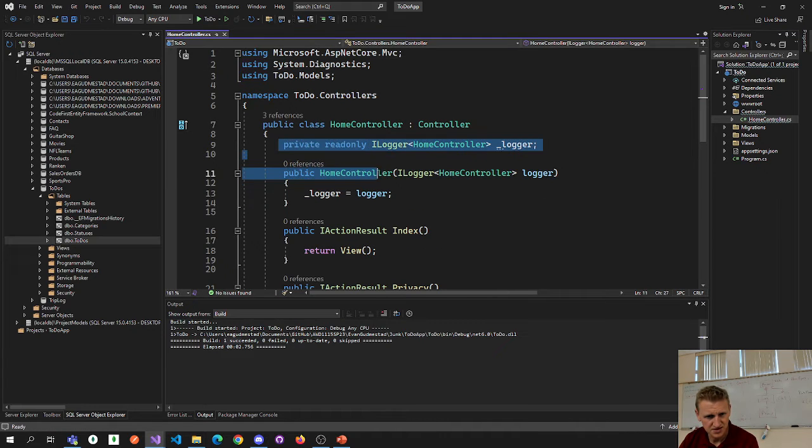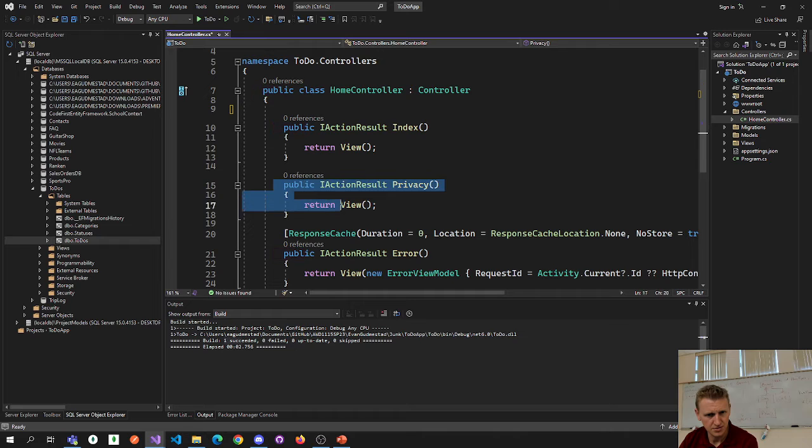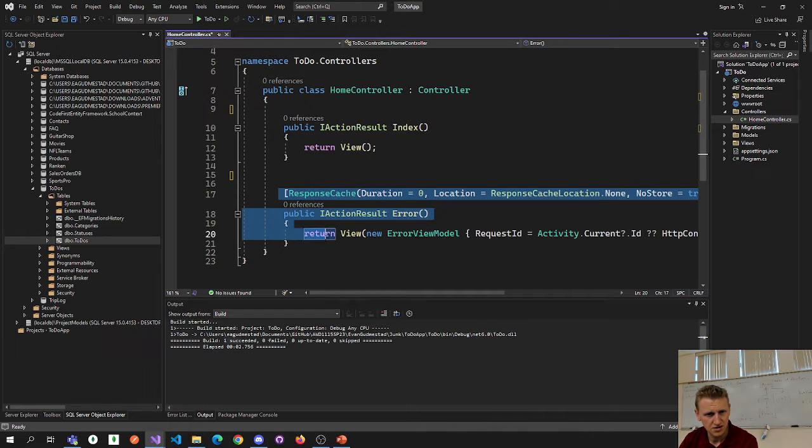Home controller. Get rid of this logger. Don't need privacy. Don't need that.